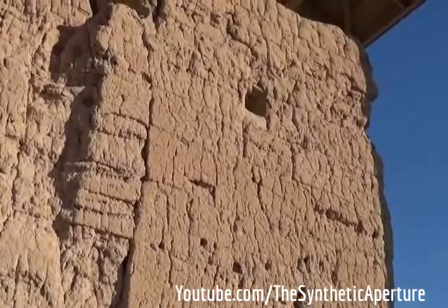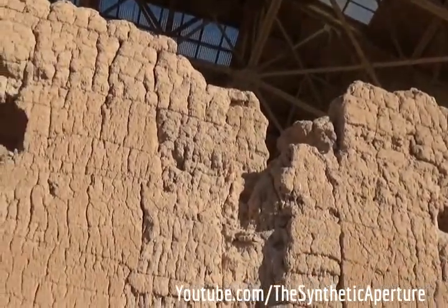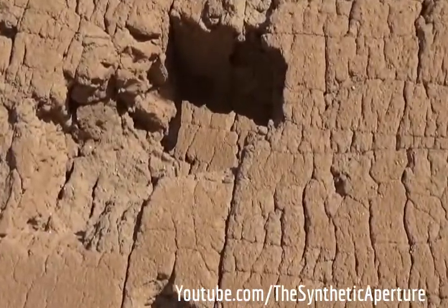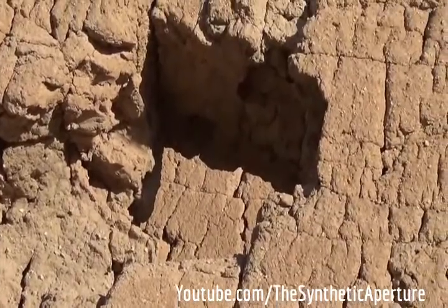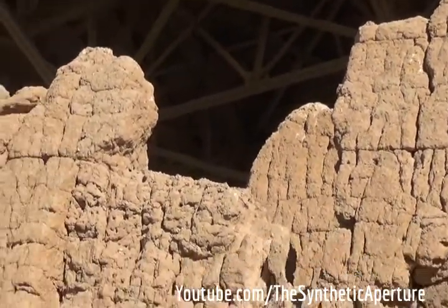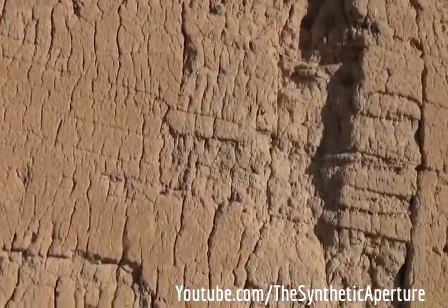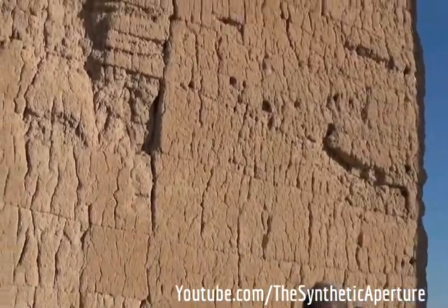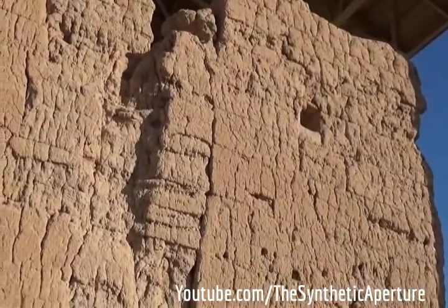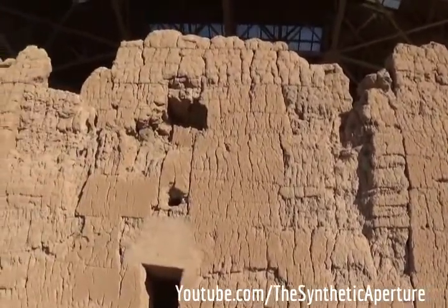Sundown on June 21st, and if you were behind that round window, the light from the setting sun would come through the window and travel down the back wall until it hit a mark. June 21st is the summer solstice. This building is an observatory. Now, why would they care about the summer solstice? Well, we have a theory, a story about that. And it seems very plausible, but I have to warn you, for every problem in the world, there is an answer that is easy, logical, and wrong. Our story may be completely wrong.